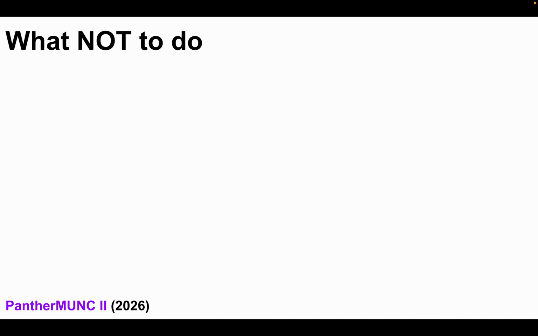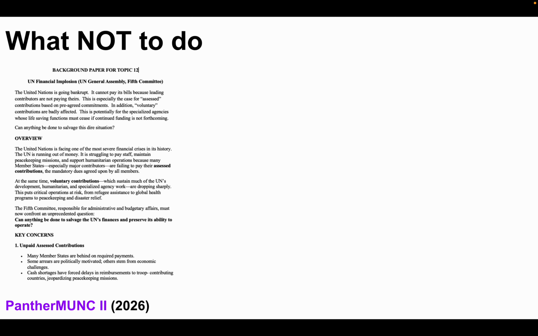So I'm going to take a look at some of the sections from my background guide at SwiffleMun last year. So this is the first screen. As we can see, there's so little here. There's just this short introduction. Can anything be done to salvage this dire situation? There we go. They're presupposing some conclusion. This makes countries like the United States and China fundamentally at a disadvantage because everyone's thinking, oh no, there's a problem. When really, it's not as pressing as this background guide makes it seem if you actually do the research.